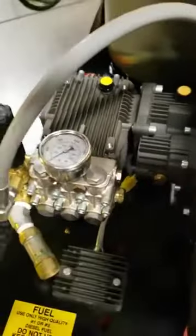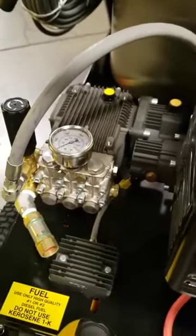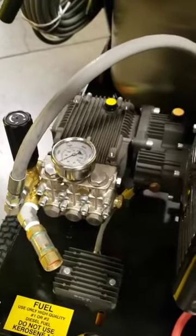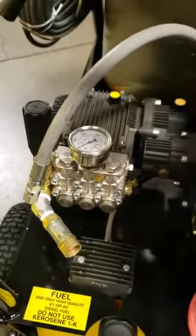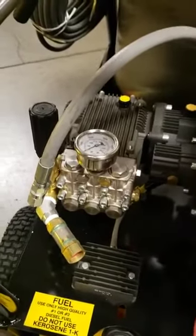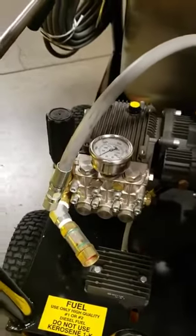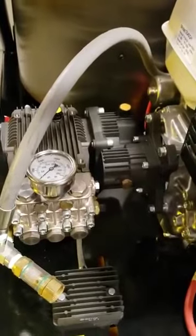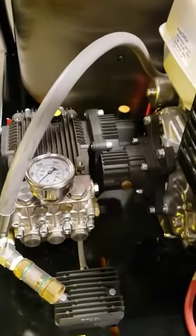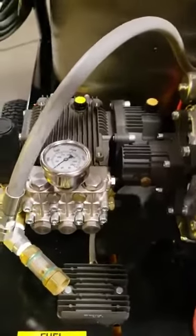a temp valve. If you run the machine and then you shut the trigger gun off and leave it set for an extended period of time without pulling the trigger, the water in the manifold will start to increase in temperature. But if the temperature gets above 140, it'll automatically open up and let cold water come in. This pump is a gearbox drive pump, so we've got RPMs more in line with some of the slower speed electric models, and that adds to pump longevity.